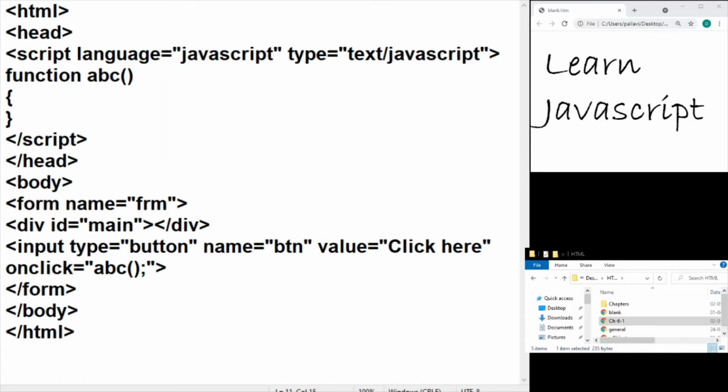So this main is going to be my container where I'm going to add in all my controls, whether it's a text box or a radio or checkbox or a drop down or a button, whatever you want to add in will go here. Not just that, you can add in any kind of element. For example, you can add headings and lists and paragraphs and images and hyperlinks and tables and whatnot.